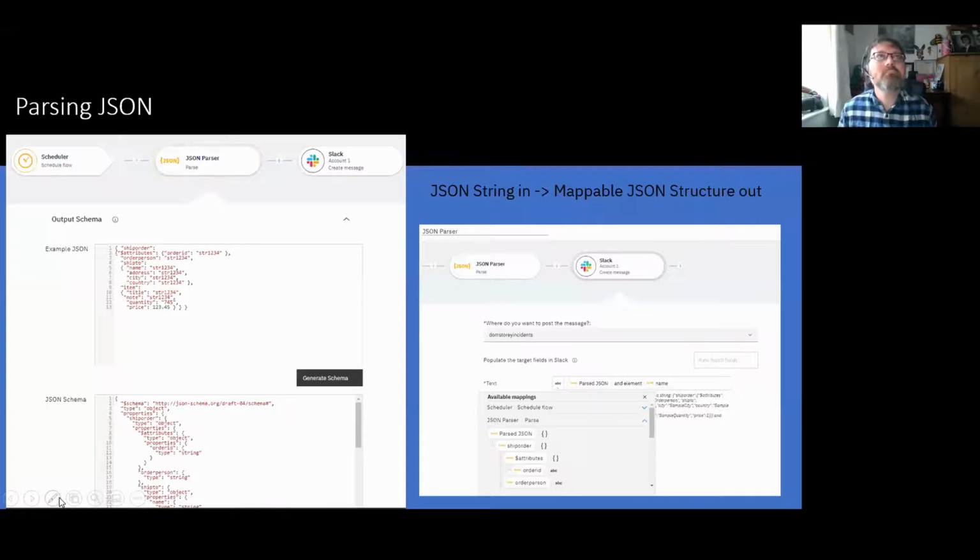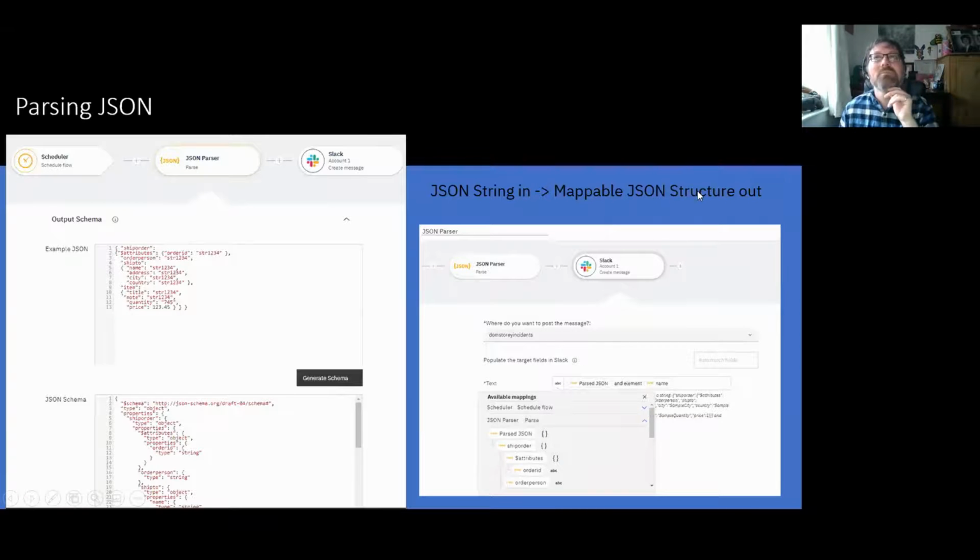Right, okay. So one of the things that you can do within the designer product is parse JSON. And when you parse the JSON, what we do is we create a tree from that JSON that you can then use within your message flow, within your flow. So here, for example, we've parsed this example JSON, and you can see we have ship order, attributes, order ID, order person. So it all comes through in a way that rather than having to look at it like this, you can look at it within our mapping language.